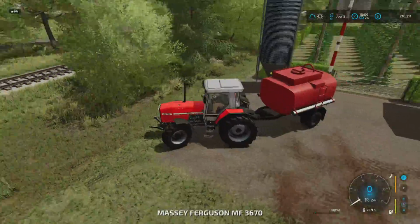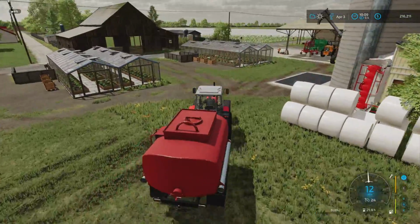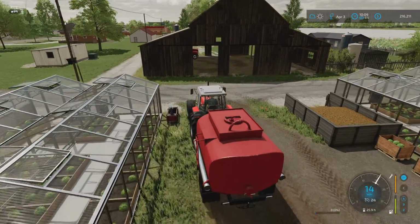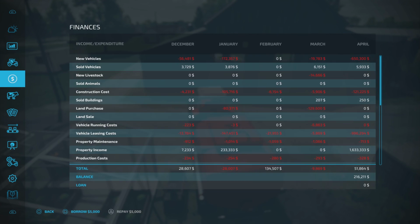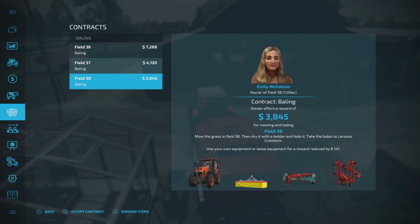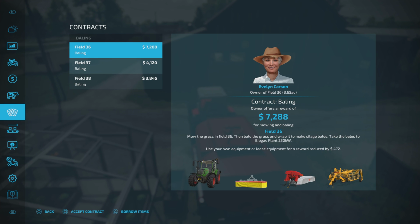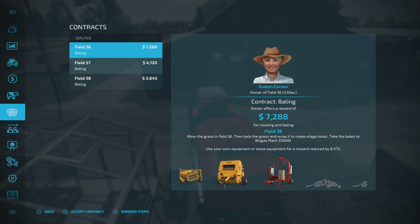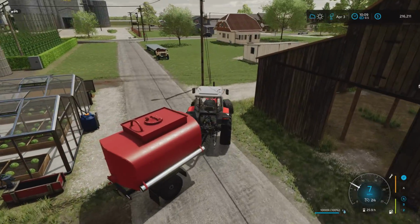Okay, I've got a load of water to do, so I'll see in a bit. I honestly don't know how much to put in. Maybe 100,000 litres just to get me going to start with, I guess. I've got to decide what to do next then, because without those contracts available, I've still got the baling contracts sitting there. Both of those are for hay. That one is for silage. I'm using silage, so I could do a silage baling contract, but I've done so many baling contracts. I wanted to do something a bit different, really.